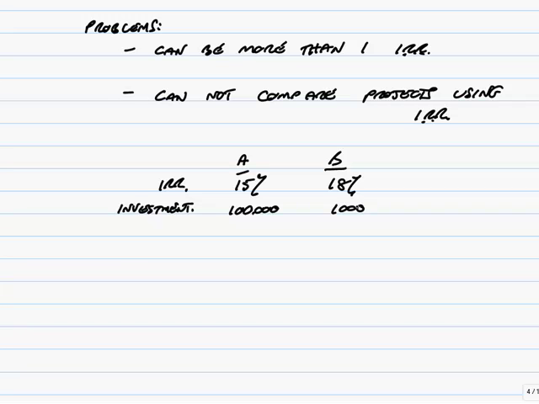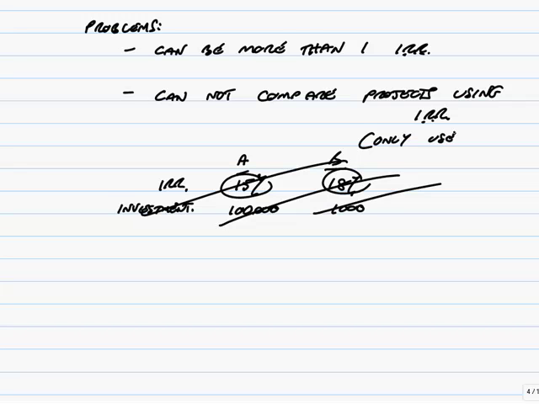You know, this isn't a detailed explanation, but if you have money to invest, you've got 100,000, and if you want, you can invest all of it at 15%. Or you can invest 1,000 of it at 18, and the rest does nothing. Then I think you'd probably prefer Project A. I'd rather have a lower return on a lot more money. Now, I say that was just a brief explanation. There are other reasons this can happen. But you can't validly compare projects. You can't automatically say B is better at 18 as against 15. You can only really use the NPV. There's no question, the higher the NPV, the better the project.